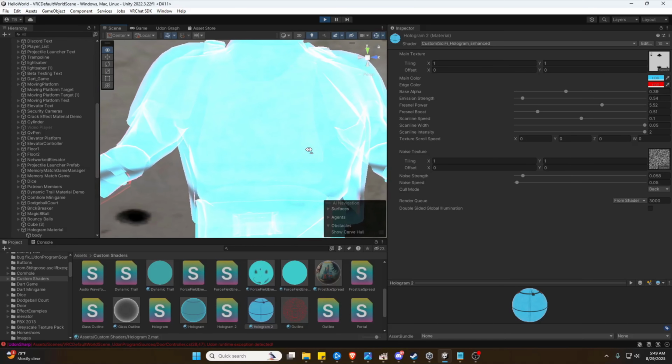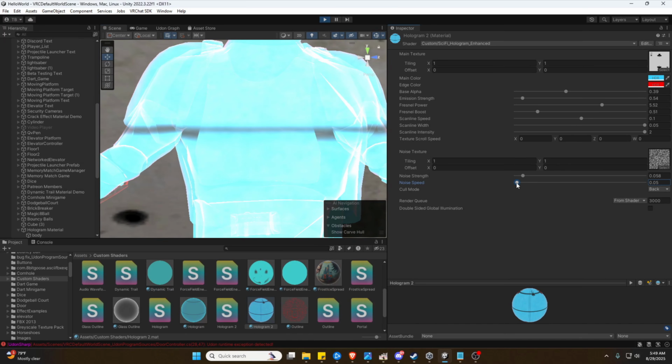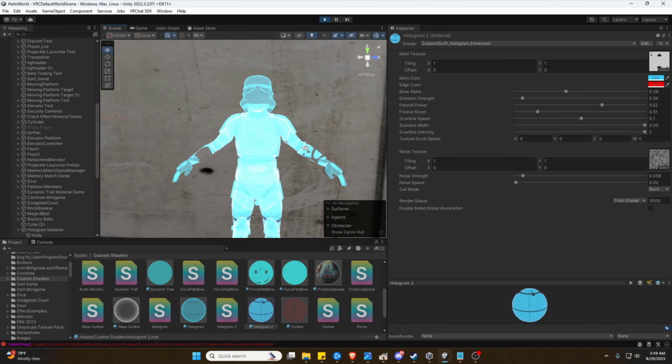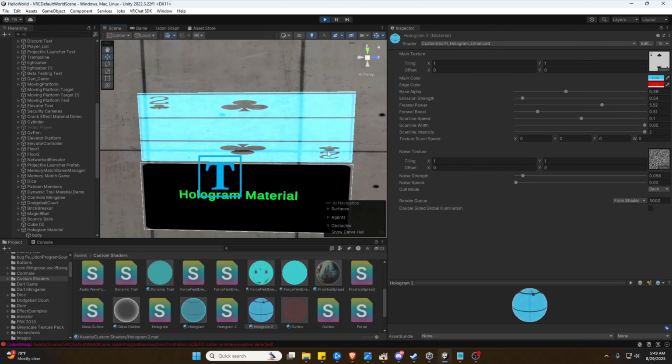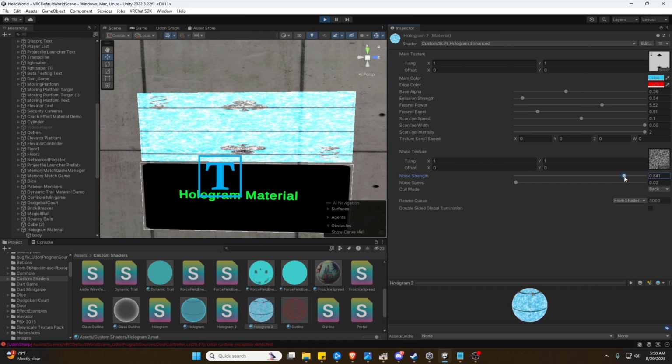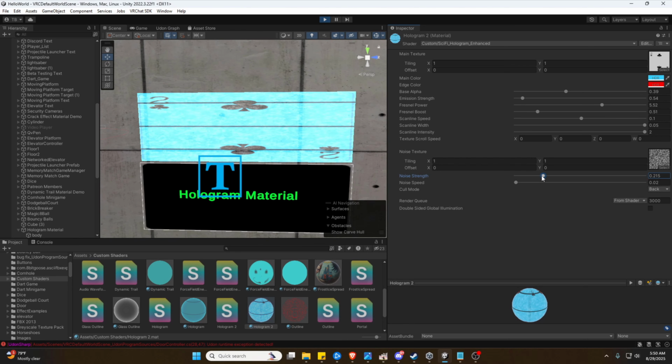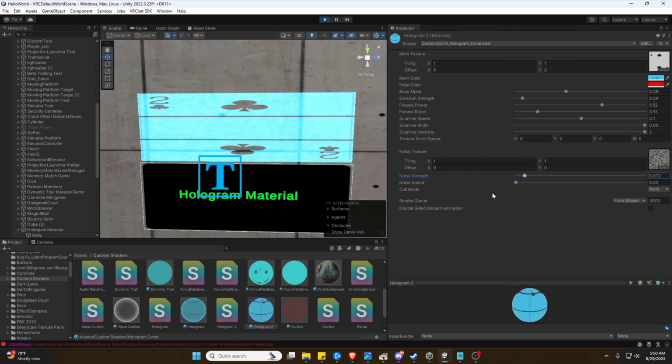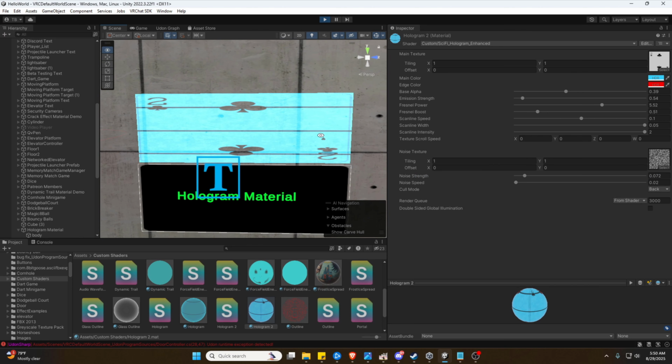So you can see here with the chest, it's still going a little bit fast, so let's just slow it down with the noise speed adjuster. And it just makes it look a little bit better, I think. And then again, you have the strength for how visible you want the noise to be, and you probably want that to be very low. But that's up to you. And then of course you can change the tiling if you'd like to.